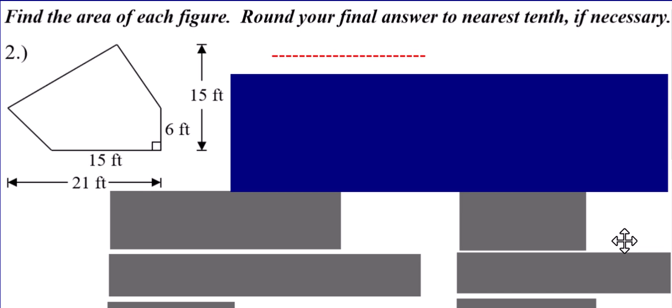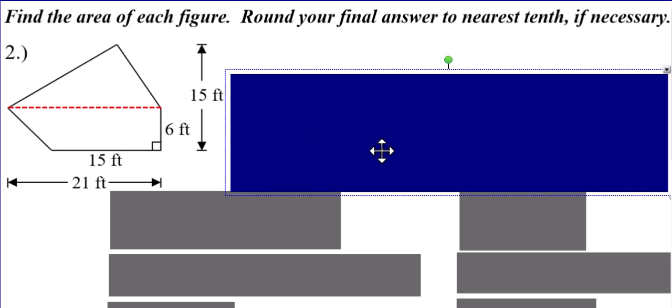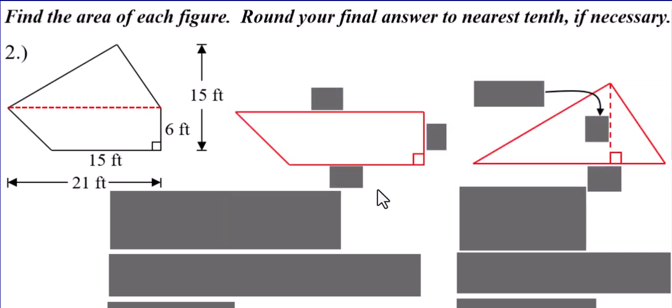And if you're already feeling stuck on number 2, I'll start you off. We can make this composite figure become a trapezoid at the bottom and a triangle at the top. You just have to figure out what is the base 1 and the base 2 of the trapezoid, what's the height of the trapezoid, what's the base of the triangle, what's the height of the triangle. Some of those measurements are going to be really easy to get, and at least one of them is going to take a little bit of work. Not much work, but similar work to what we were just practicing on the previous page.